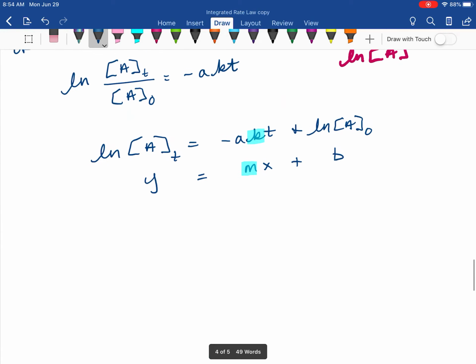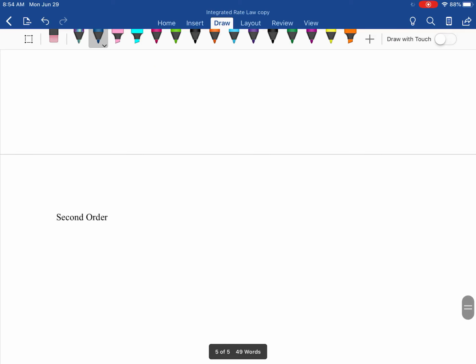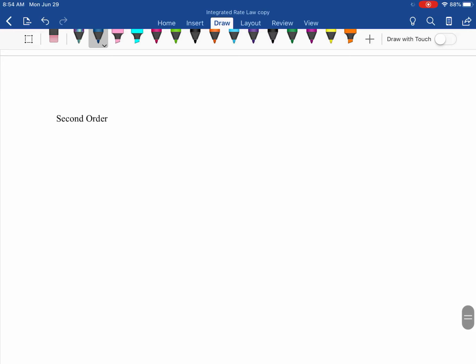All right, so let's do the same thing for second order. Let's add units. Remember, that's number 3. Let's add our units. So our units for a first order are then 1 over time. Let's not put seconds. Let's put time because it can be any time. I love it. So let's do the same thing for second order reaction.